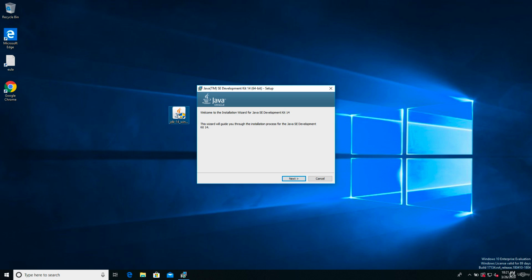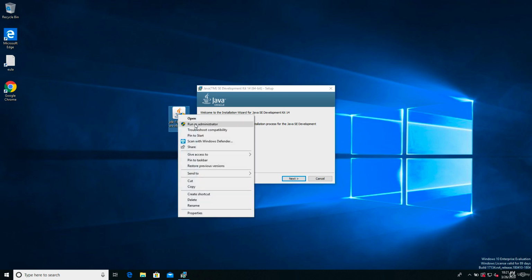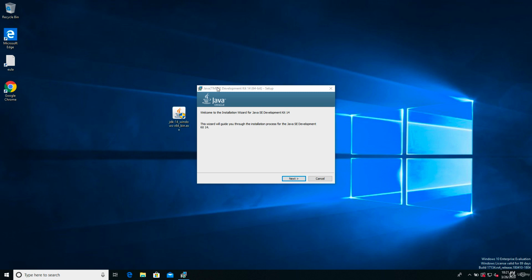And if you come across any problems, you can just right click on it and say run as administrator in order to bypass any antivirus blocks or something like that. So I'm gonna say next, and before I continue, you can take this as a note: where are you saving this, because we're going to need that information later on. I'm saving this under the Program Files Java folder. Okay, I'm going to show you where and why we're going to use it.